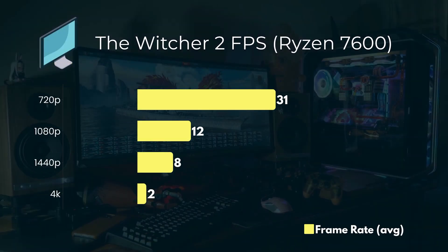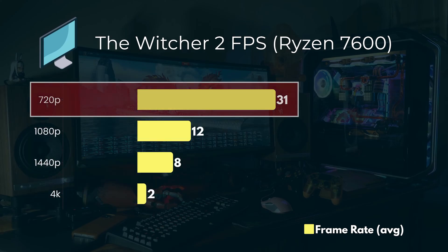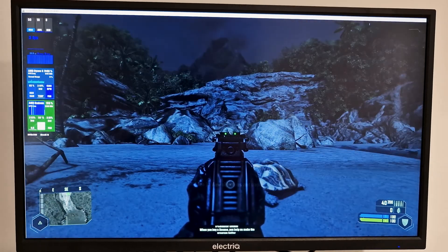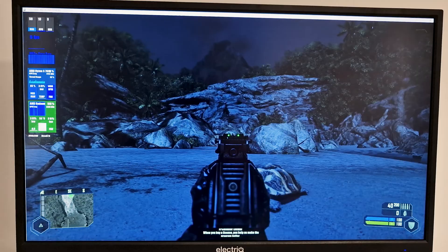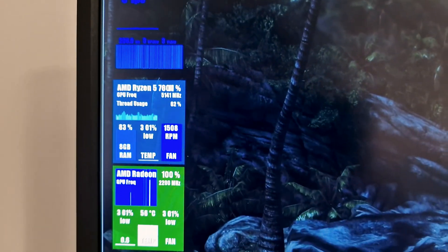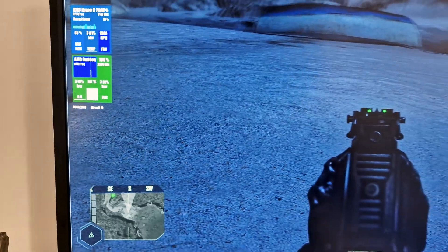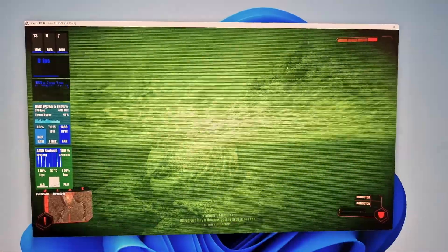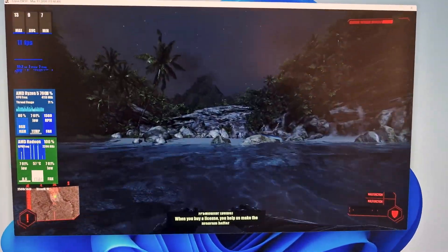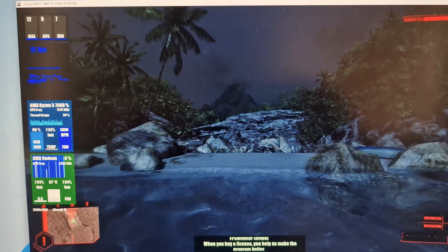In terms of the results, Witcher 2 did not perform as well as Skyrim — it wasn't really playable at anything other than 720p on the Ryzen 7600 CPU. Now we come to Crysis, and it looks pretty good as expected. Even though it's quite an old game, it looks really awesome. But the FPS rate is really slow — around 2 or 3 FPS at 4K. The RAM itself is fairly low usage, but it's just the integrated graphics part of the CPU that is maxed out. So I'm moving on to 1440p, where FPS rates are around double digits, around 10 FPS. But it's still not great.